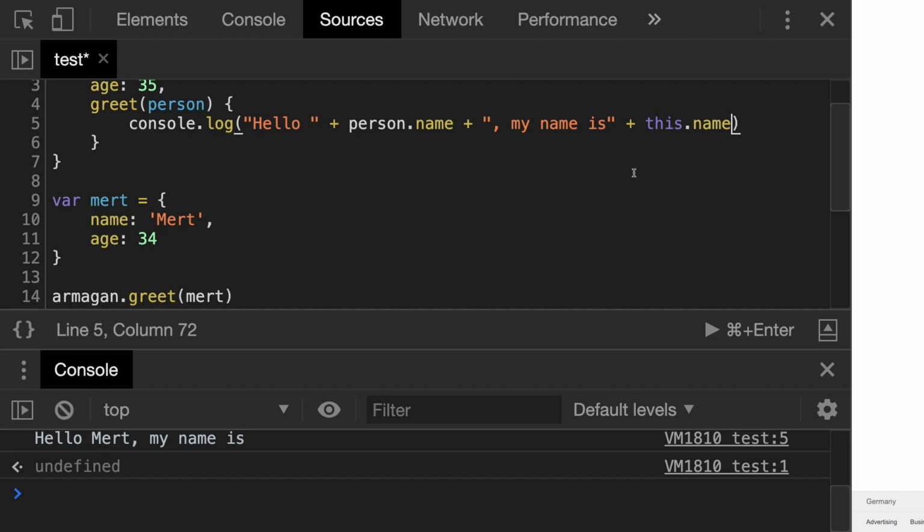So I have a question. Yeah, please. When you define a function in the object, you can use this to refer to the object, right? Yes.